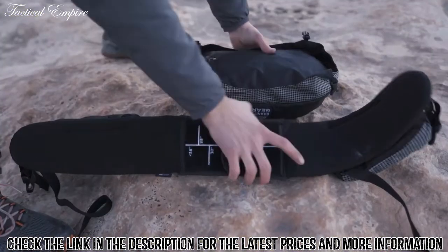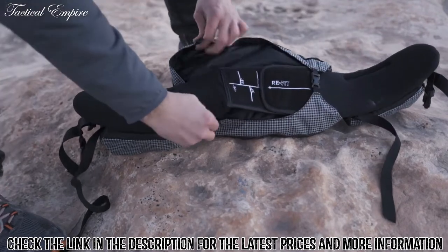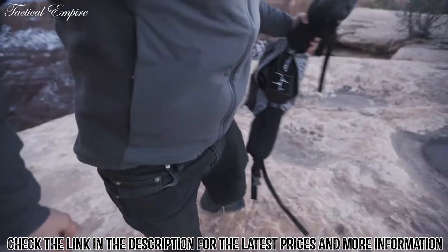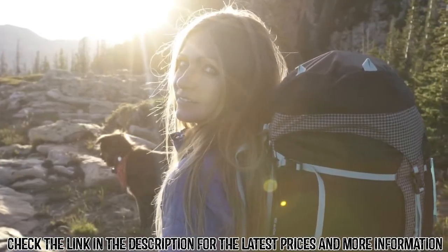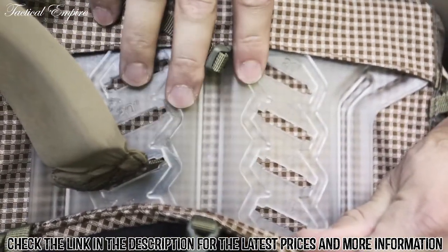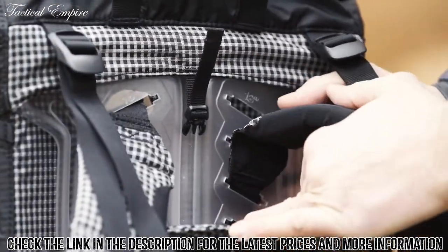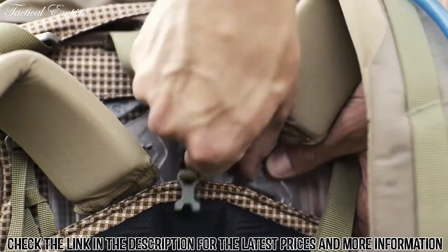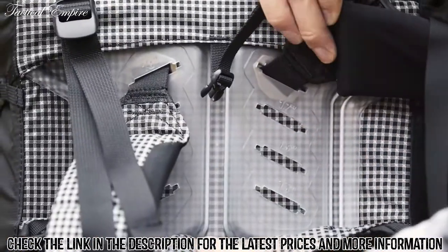An additional feature of the lid is its ability to be converted into a lumbar pack in combination with the refit hip belt. Remove the hip belt from the pack and connect the lid to itself, and you have a quick summit pack. The frame system is designed to fit you exactly. The frame has height-specific adjustment points to lock in your torso size to achieve the perfect fit. Without removing, slide your hand behind the frame and toggle the shoulder strap stainless steel connection point and reposition to your corresponding torso length. These are marked on the frame in 1-inch increments.